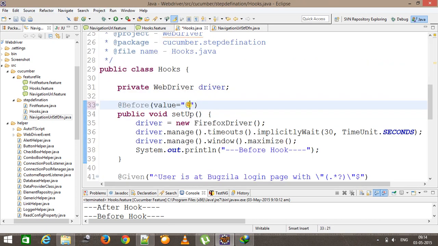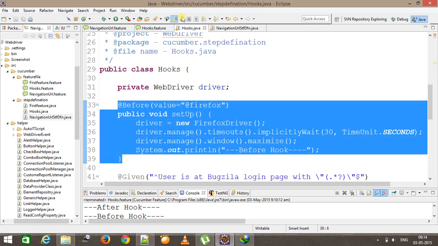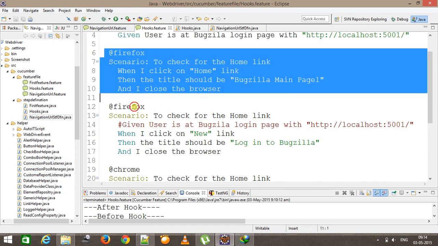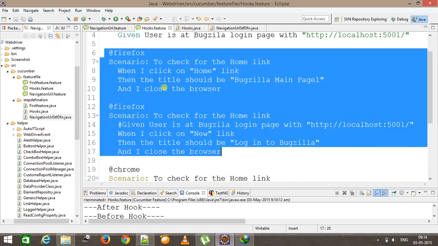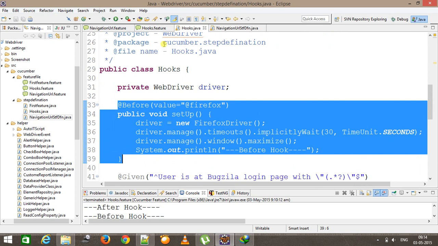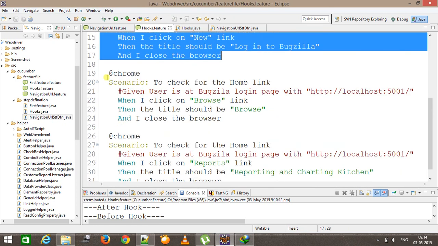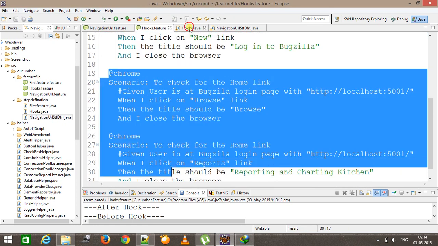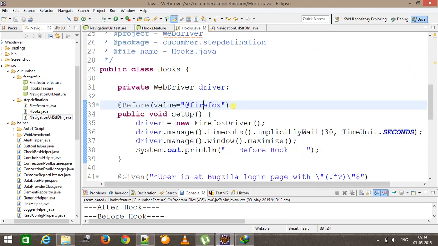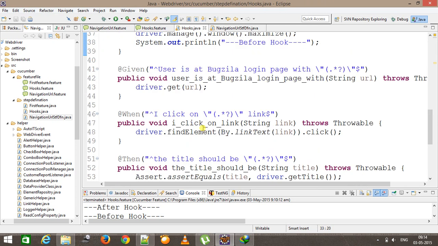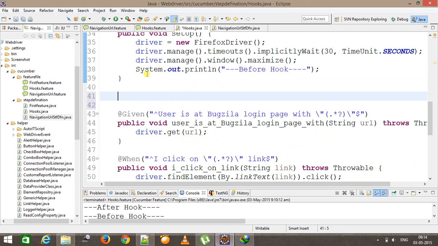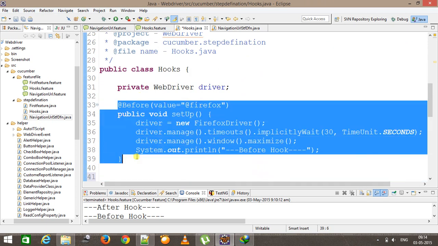Okay, so as soon as I specify this particular annotation, the scope of this hook will be restricted to these two scenarios only. This particular hook will not be invoked for the rest of the scenarios, because we did a kind of filtering mechanism by supplying the annotation over here. Okay, so similarly I will create one more hook for Chrome.